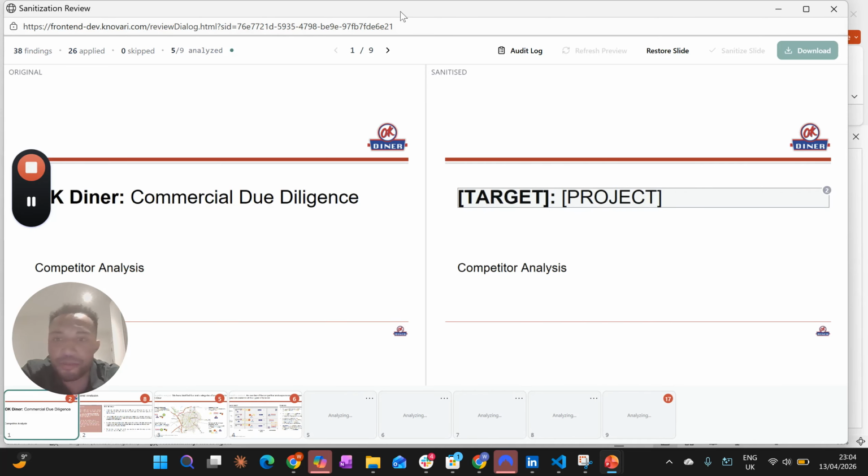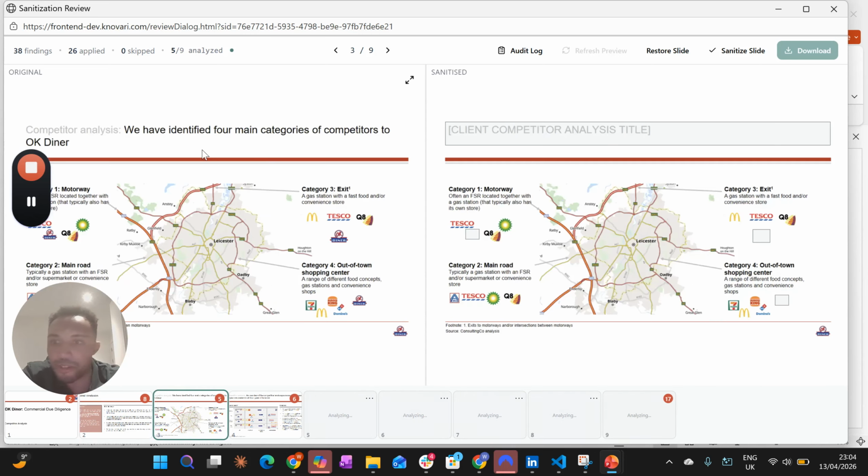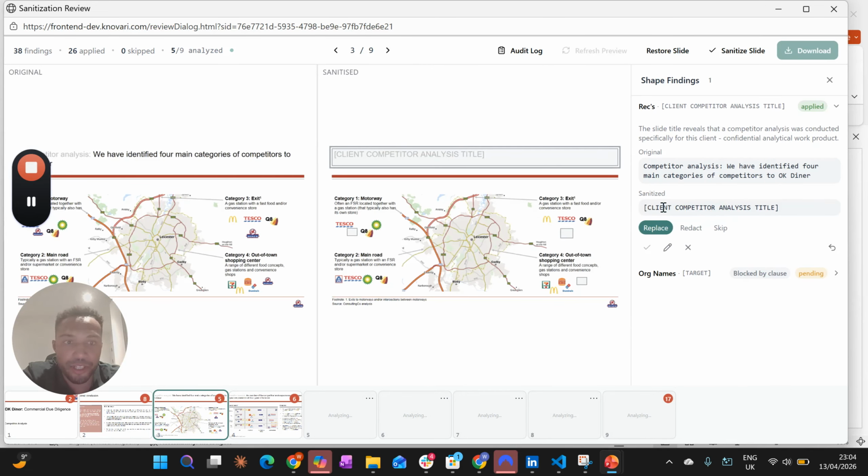So the sanitization has been completed, and now we see the before and the after. Now we can make any edits that we'd like to make. So I'll just walk you through what has been done. So we're here. We can see that we've captured the references to the client's competitive position or their specific products, and also threat assessments as well. Similarly on this page, taking out and identifying the logos. You'll see that the slide master has not yet been changed, but that will be changed afterwards, and I'll show you that shortly. Say you want to modify what's been done here, we can do that now.